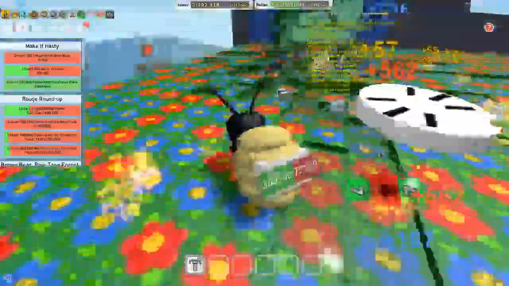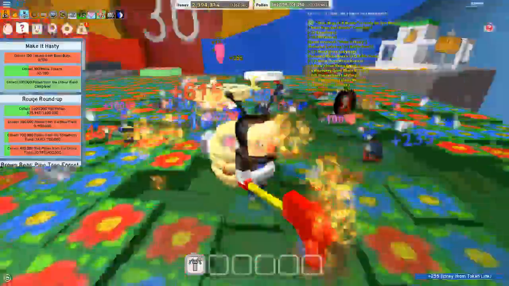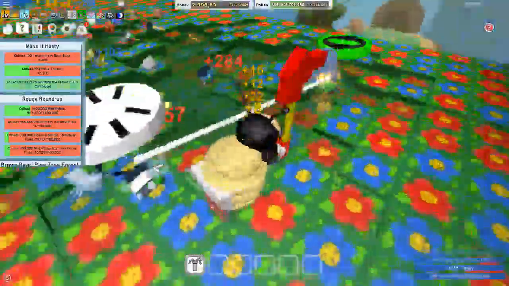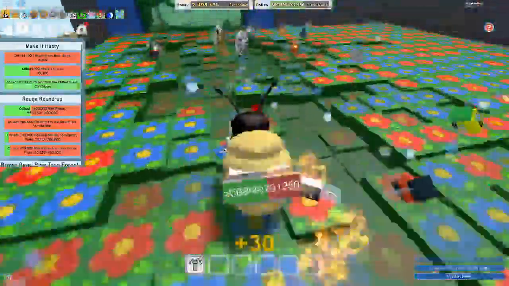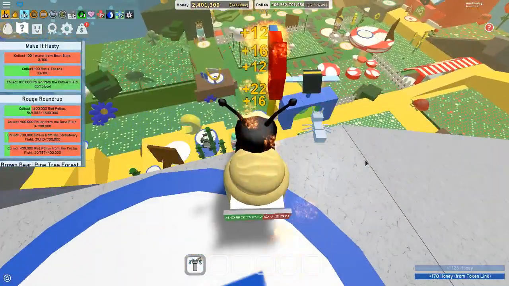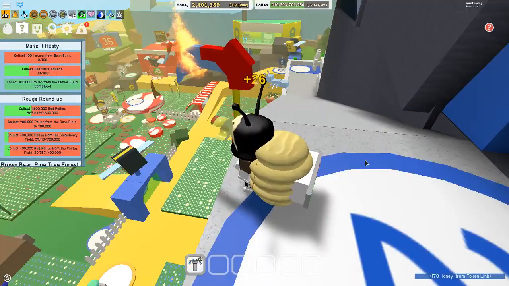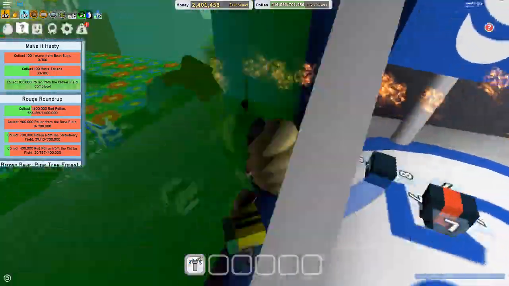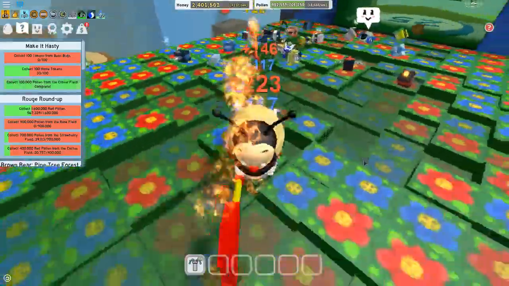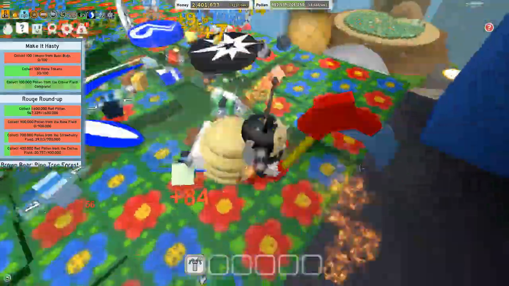Sometimes I just forget what my quest is and that I need haste tokens. Then I forget to collect them. Come on, bees, give me more haste tokens. I need haste tokens. Papa needs haste tokens. No? Calling them Papa won't help, I think. They don't like me. They don't listen to me.